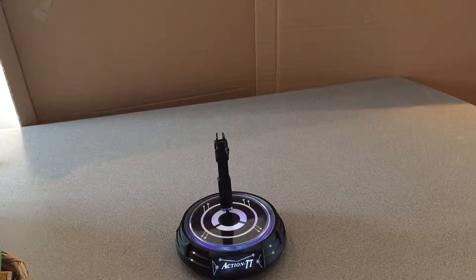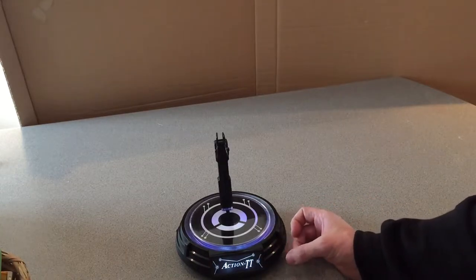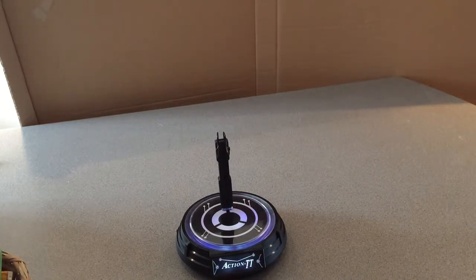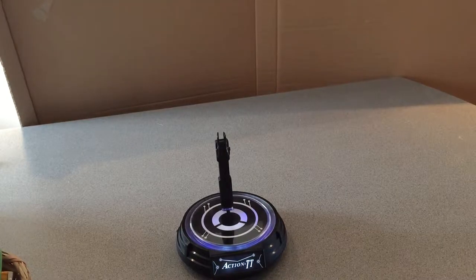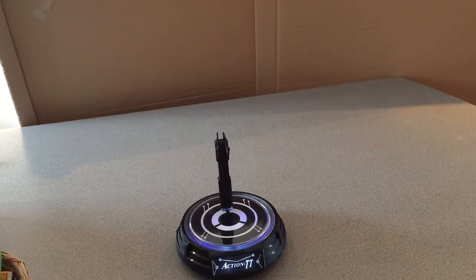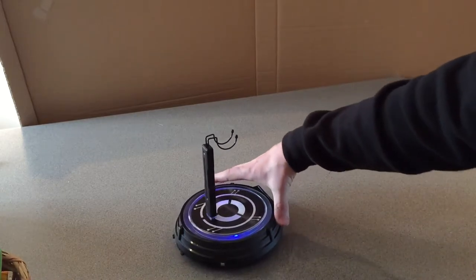I don't really put the lights on in my cabinet very often, but if you want to show it off to someone that'd be good. Overall I think it's a nice stand — a little bit plastic fantastic, all plastic with whirly gears in it. It needs a bit of a cleanup, but it's not a bad item. It's a shame they are a little bit expensive — I've seen them for 40 to 50 pounds on eBay; I managed to get this one for 30. I recommend it. It will hold any figure you wish, though it seems marketed towards Hot Toys.